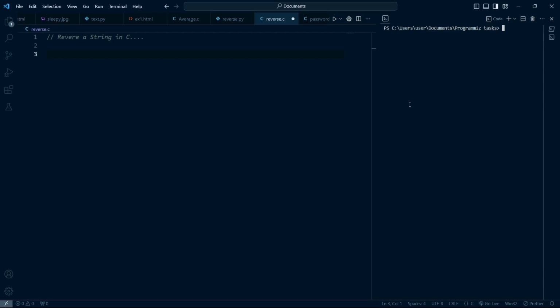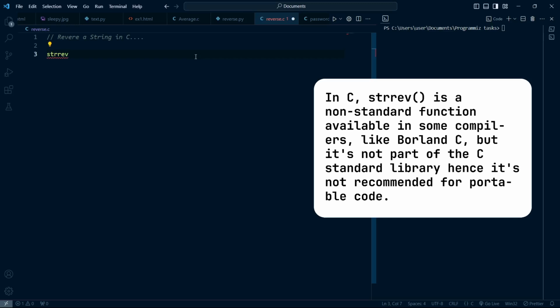When I did some research, I realized that there's a function in some compilers, strrev, that's supposed to be a string reverse function in C. But this function is not a standard ISO function like strlen and strcmp that we're going to be using in this video. Some libraries, some older libraries, may work with it because it's an outdated function, I think, but some libraries may not work with it.